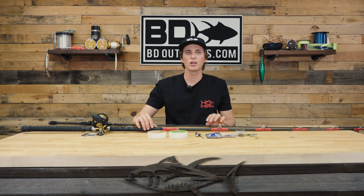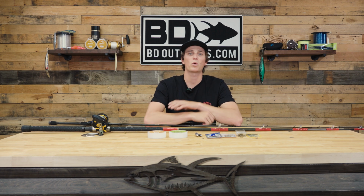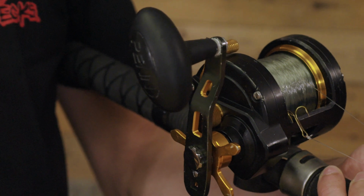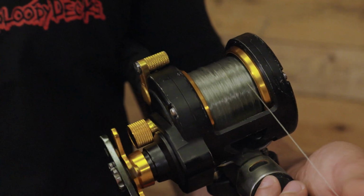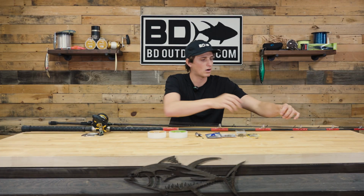Keep in mind that halibut, by and large, don't pull that hard, so you can use a wide variety of different outfits to fish for them. Typically though, I like to have my standard 30-pound rig. So I have a CalStar 800M paired with a Fathom 25 Star Drag. It has 30-pound mono on it. I like using mono because it gives me more stretch when those fish take those bolting runs. And it goes right down to our rig here.